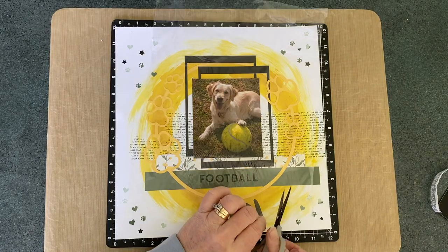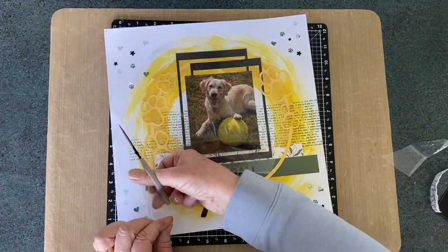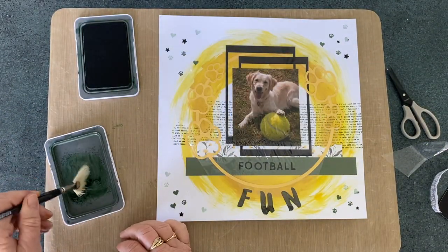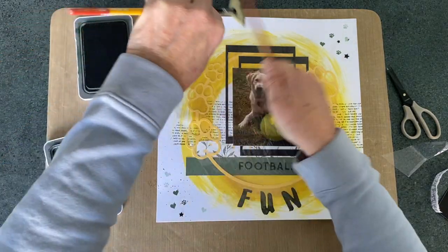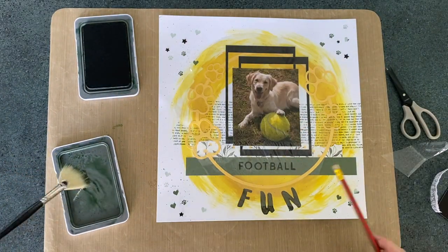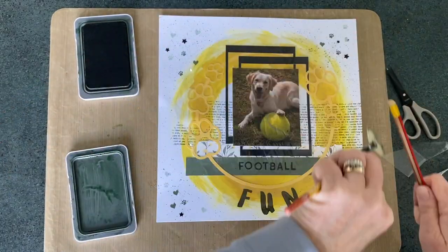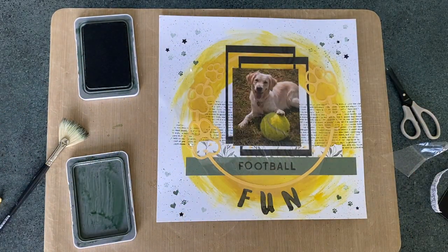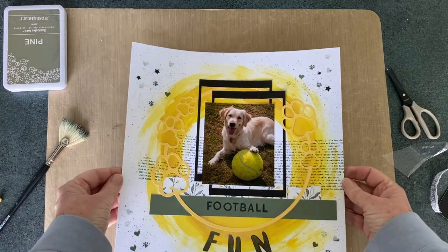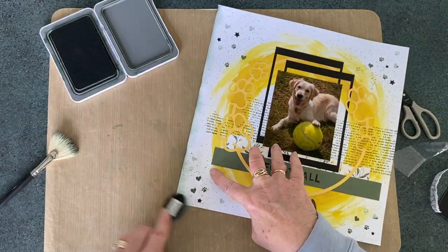I also add some hearts from that die cut sheet, which you'll see in the close-ups at the end. Now I'm trimming a piece of plastic to cover the main circular part of the page so that I can use my fan brush. To do that I'm using pine ink mixed with some water in the lid of the ink pad, just tapping the fan brush around the outside so that the drops fall off. It needs to be quite wet to get some decent drops, and it just adds a little bit extra to the outside of the page. Make sure you clean the lid thoroughly before putting it back on the ink pad. As a final touch I'll go around the outside with my blending brush and pine ink to give a little bit of an edge to that white daisy page.